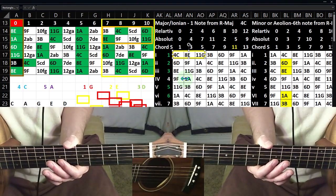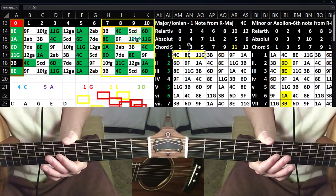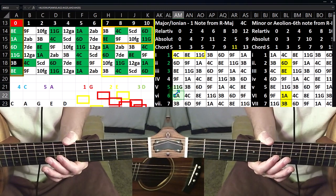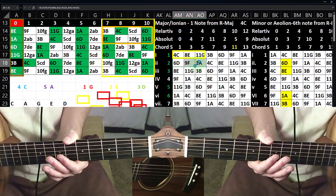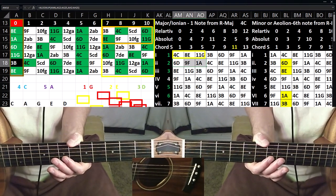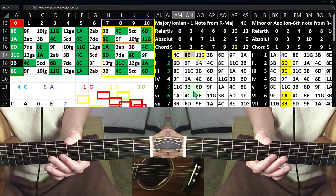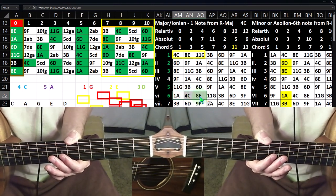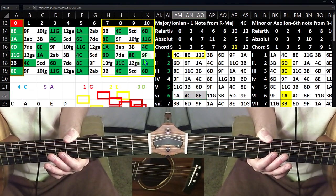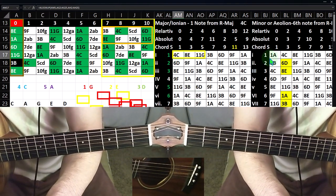Now remember that on the pentatonic, all these notes will only fit into basically the C and its related minor, the six, right? Because these other chords have all been constructed from seven notes, not five notes. But it just so happens that the one and the six are the two that fit perfectly into this pentatonic. So it's common to think about the pentatonic as related to the C or its related minor.